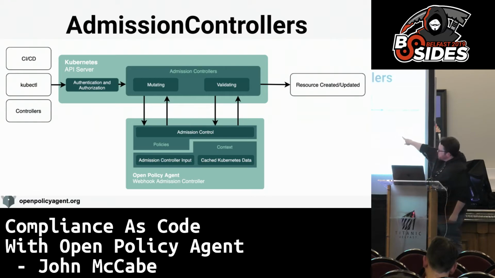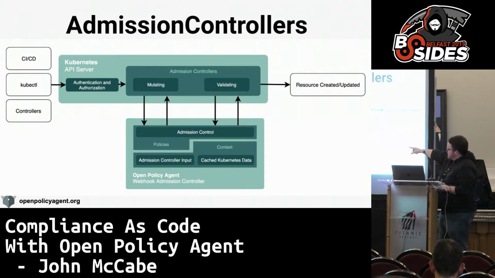And then what we're talking about today is the validation. This is, do you adhere to policy? You're allowed or you're denied. What this does is it looks at the requested object, the admission review request, and checks it against the policies that you've defined in OPA, and either lets you through or doesn't let you through. What's very nice about it is that if it does reject you, it passes back very actionable information. You can pass back all the detail of you're not allowed to do X because of Y. You should do this. So that reduces the friction. You don't want tickets coming out of these things.